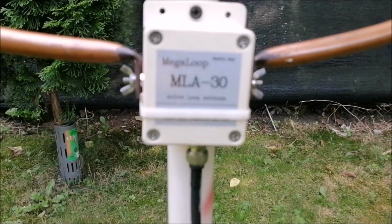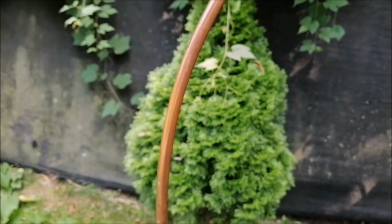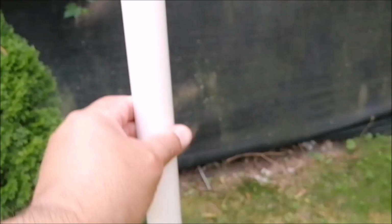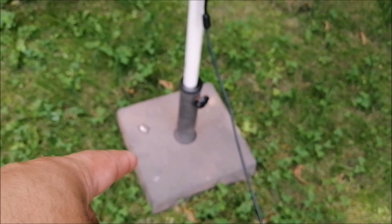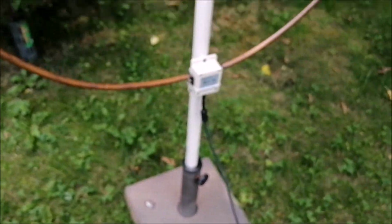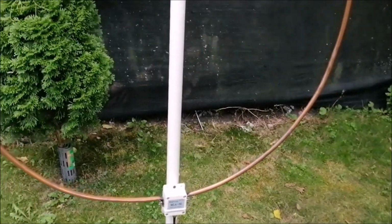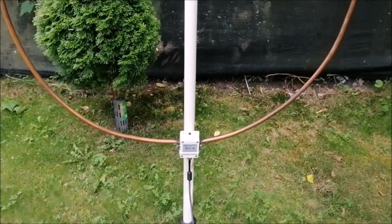See? It's hard to focus. Okay. Copper tube. It's on a PVC pipe, of course. It has the umbrella stand that I had on the roof. You remember? I first built this antenna. I made a video on it when it was up on the roof in March 2020.